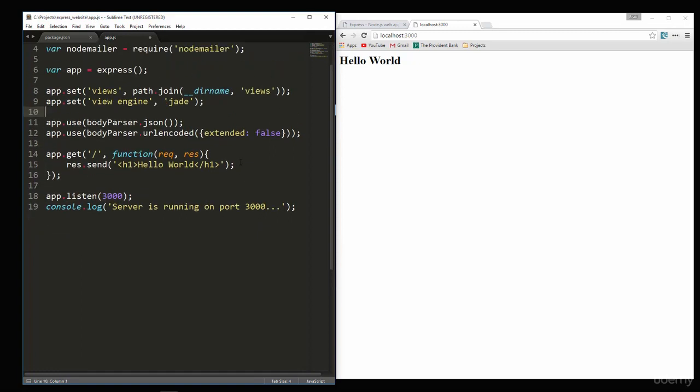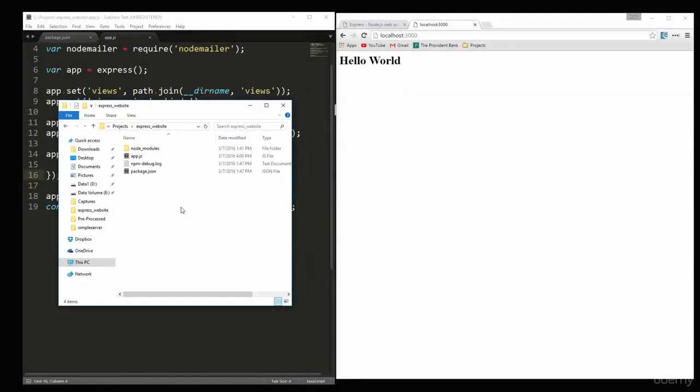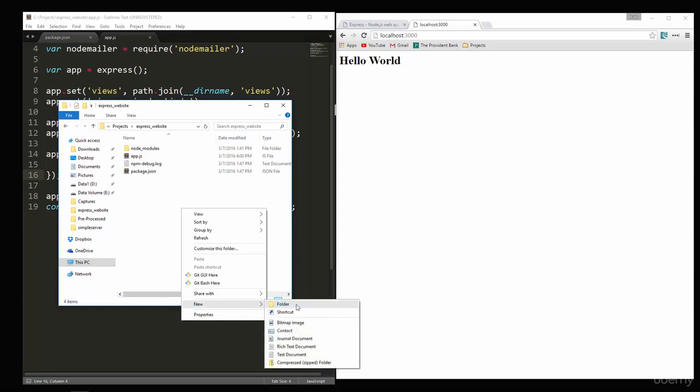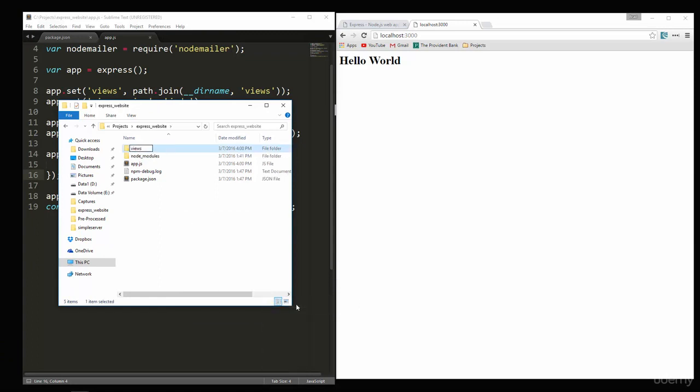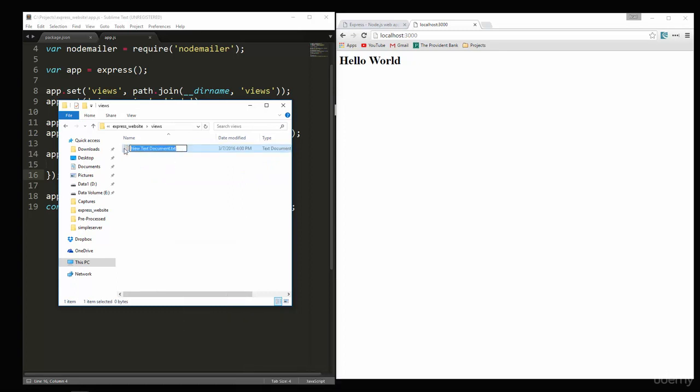Now down here, instead of saying res.send, we're going to say res.render, and we're going to render the index view. So let's save that and go back to our folder, and we're going to create a new folder called views. Then in there we're going to create a document and call this index.jade.